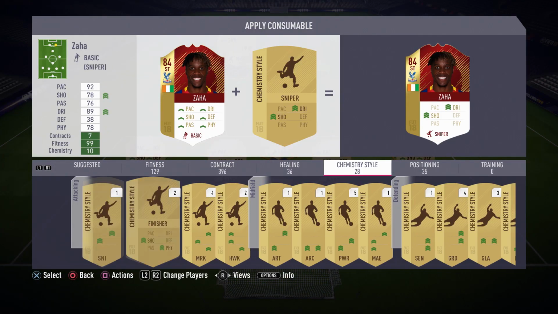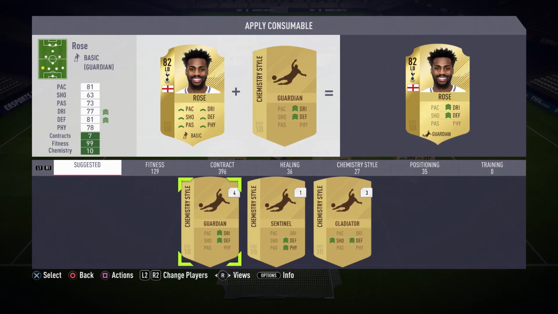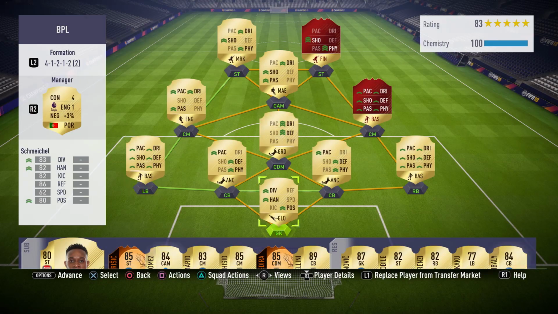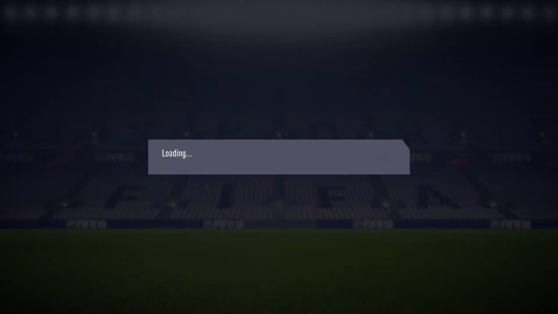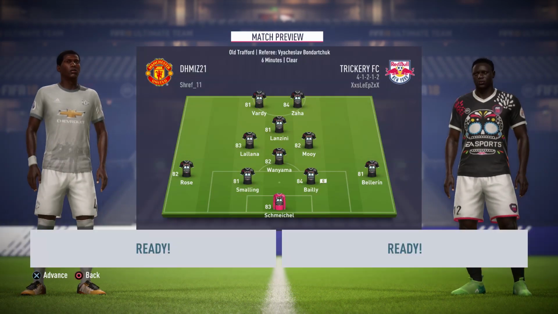I'm going to put Moy there, and I actually did decide, you know what, I'm probably going to upgrade to better fullbacks sooner rather than later. So let's just go ahead and use Danny Rose as well as Bellerin. So the Premier League side saw quite a big upgrade. 4 new signings, all 80 plus overalls, and the team is looking much more solid.